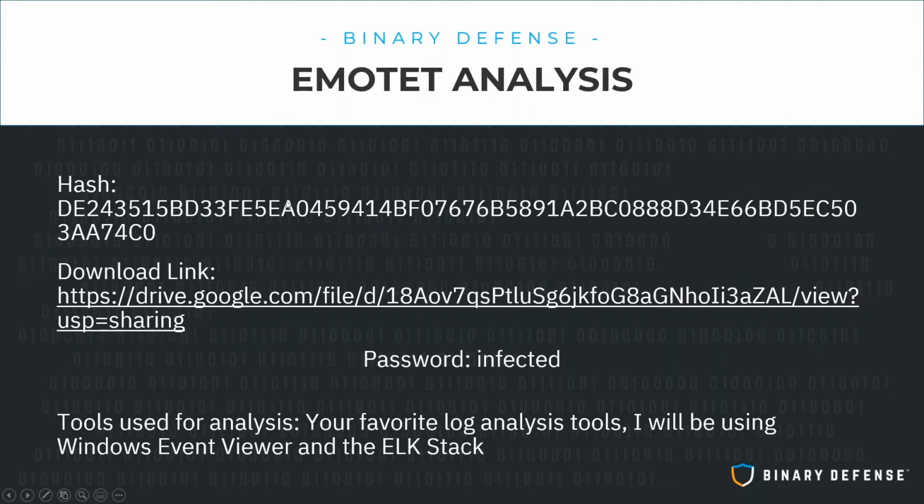Now, if you want the sample, this is a relatively new sample. I can't even remember what epoch this was from. The sample is zipped, and if you want to run it, this is a live sample that I believe is still able to run, so please use your own caution. The password is infected. Today's the 29th. I executed this 2 days ago and was able to gather quite a bit of information that you'll be able to see and we'll go through together.